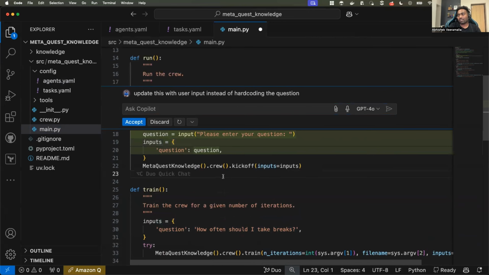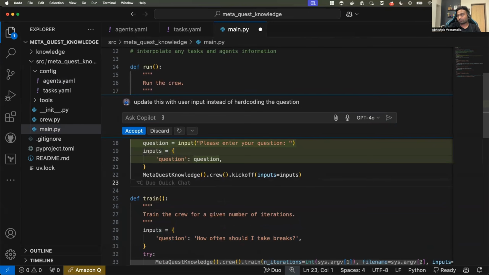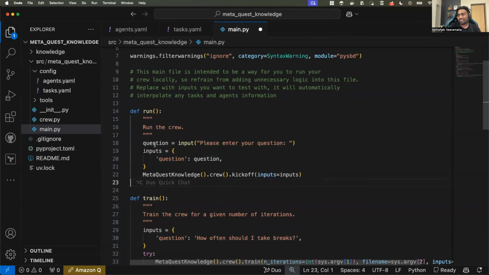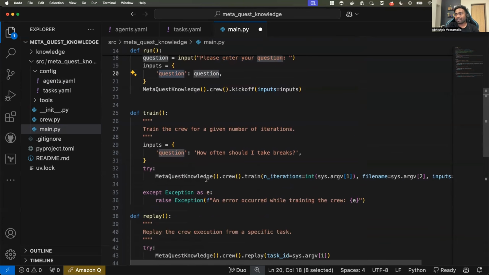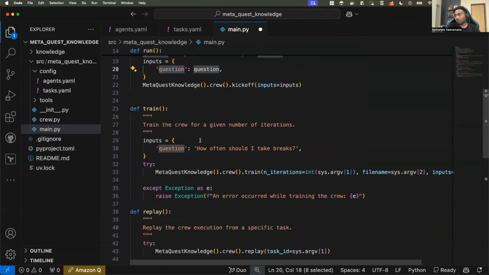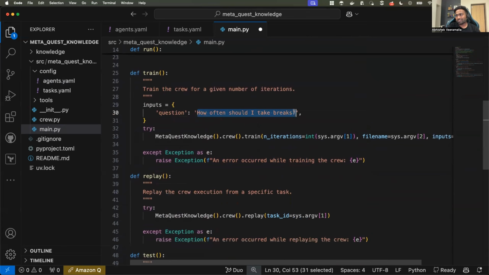That's it. So now the question is updated. Accept. So it says input, please enter your question, and the question is read within the input. Perfect. Then we are training the model using the train definition. So let's provide one question. When you are working at enterprise level, you should train on multiple questions.